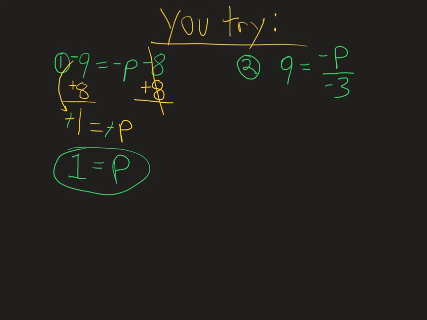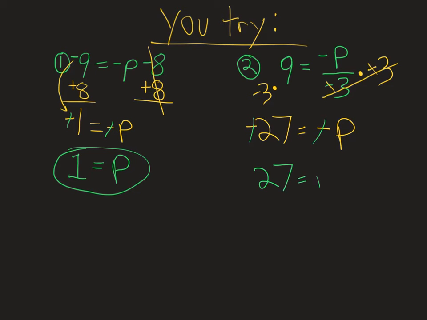-3. There's a couple ways you could do this one. You could just cancel both negatives right now. There's 2 negatives on a fraction. But if you didn't see that and you went ahead and multiplied, that's fine. We'll multiply off -3 on both sides. The negatives cancel when we multiply by -3. And now we end up with -27 and -p. And we're in the same boat. We're going to flip the sign on both sides, which means that positive p actually equals positive 27. All right? Hopefully you got those, and let's move on.